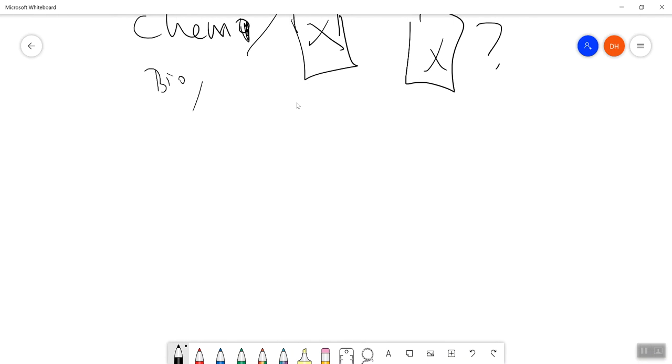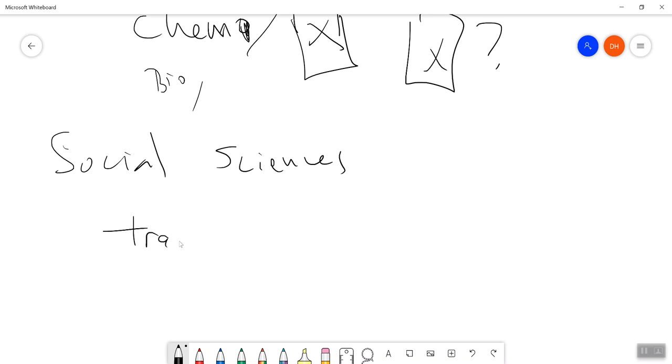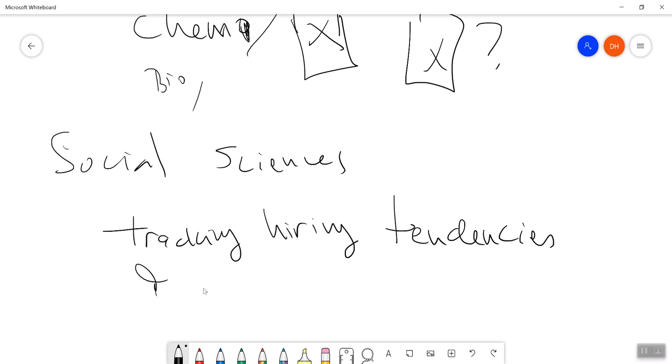When you get into the social sciences, though, your project might be something like tracking hiring tendencies of women in upper management.